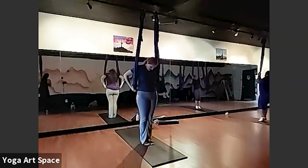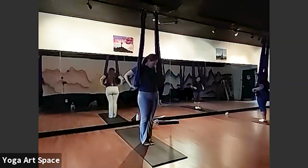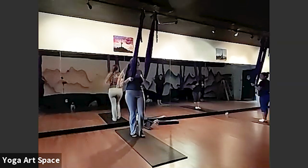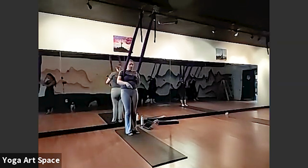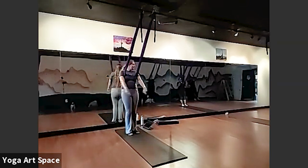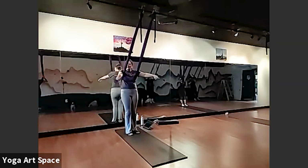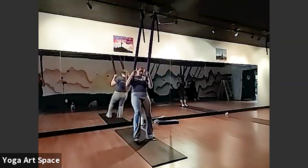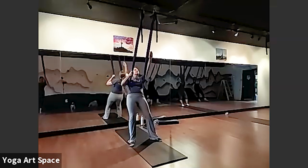Good. So from this spot, take the fabric that's behind you, place it up to right where the shoulder blades are. And you're going to walk back to take this back out. With this next pose, our feet go back up where the plumb line spot is. So if you're on that back row, you can see this line that's the shadow all the way across the room. That's the line where your feet can go into. Go nice and wide. Those that are not there, you'll just have to find your feet right under that.